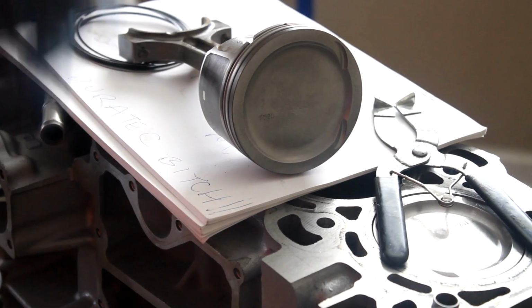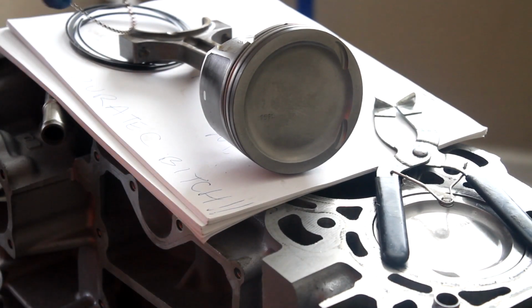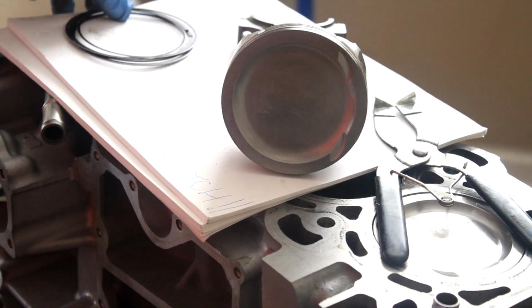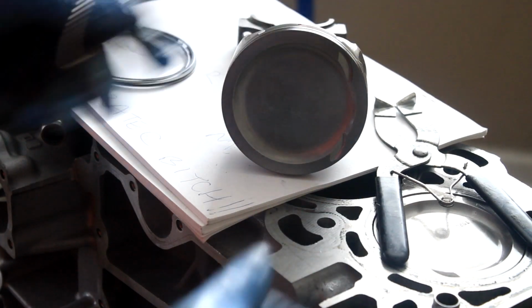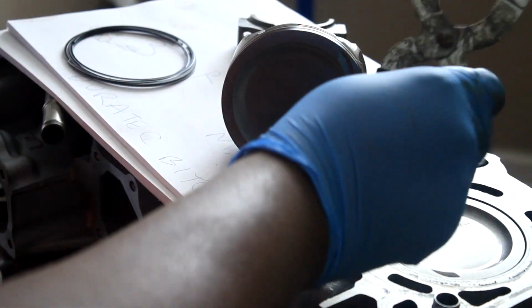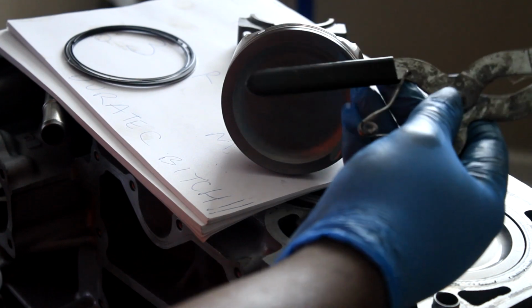Alright, family, so like I always say, if you guys made it to a certain part of the video, much love and respect. So, I'm going to install my rings now. This is the last piston I have to install. So I have my rings, I have my expander here, the oil section, and this is a tool I've had for a while now. Hence why it looks so old. It's made by Lyle. It's an expander tool.